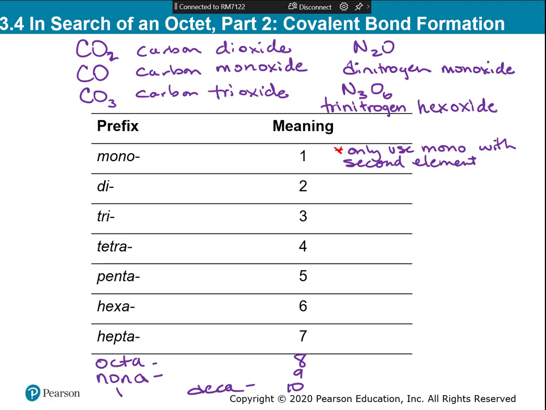Okay, so just know if you have 2 vowels, so if your number prefix and your element name, if there's 2 vowels, drop the vowel off of the number prefix. So you would drop the A off of hexa, or you would drop the A off of tetra, or the A off of penta. You don't drop the tri, though. You wouldn't drop the di. You don't drop an I, but if there's an A, it would. Okay? So trinitrogen or hexoxide just means 3 nitrogens and 6 oxygens based on that name.